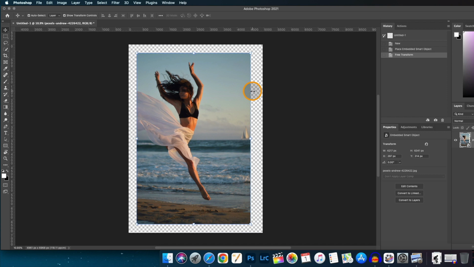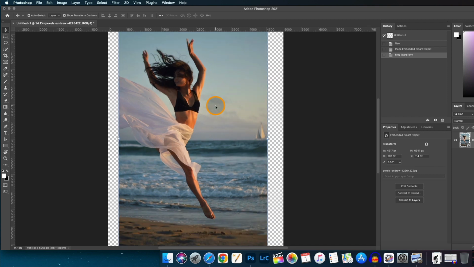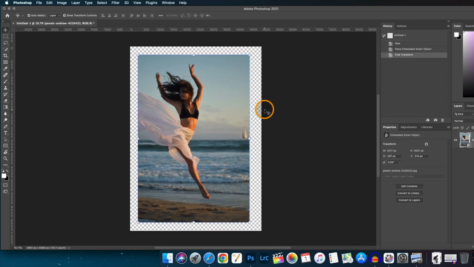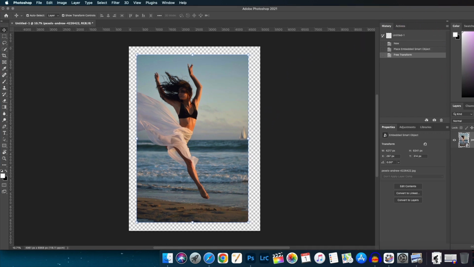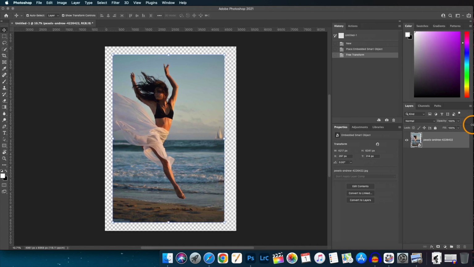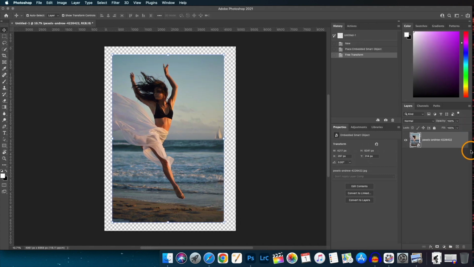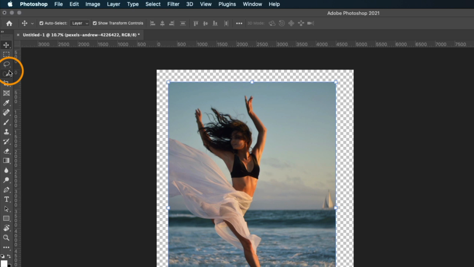And for background removal, this time we will do it a little bit in a different way. For your view, let's just resize my window so that you can see each and every corner of my window. Okay, now it is done. So clicking on the layer, it's already in the smart object mode. Let's just continue and, clicking on the layer, select any of the selection tools, like the lasso tool or quick selection tool, whatever you like.